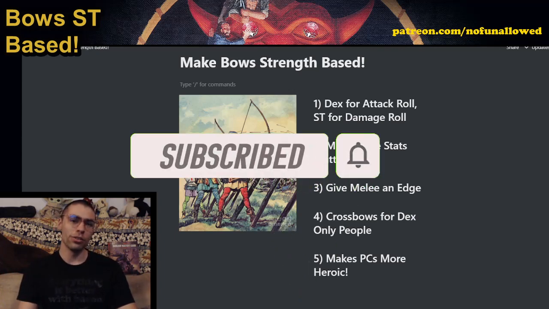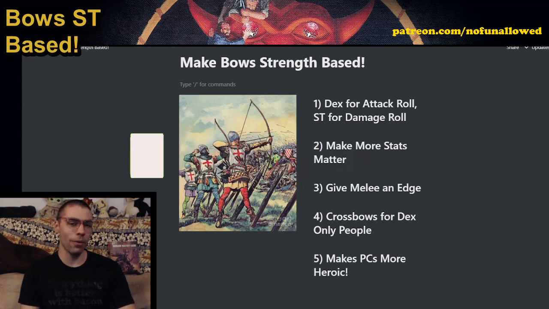So, the reason why I want to make bows strength based isn't because of realism, because who cares about realism in a fantasy game, right? It's more so about game balance. So, here I want to show off why I think we should make bows a bit strength based.